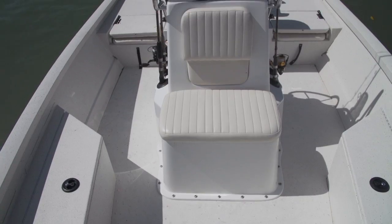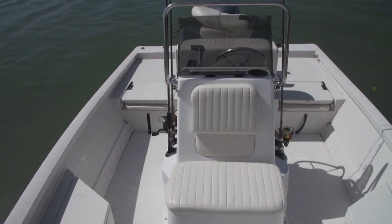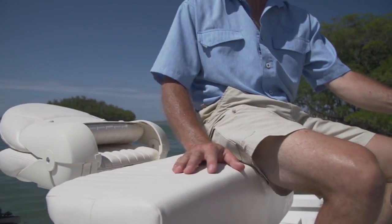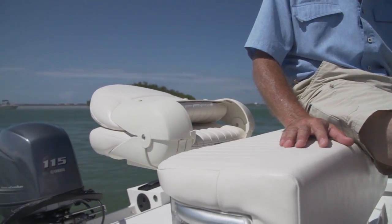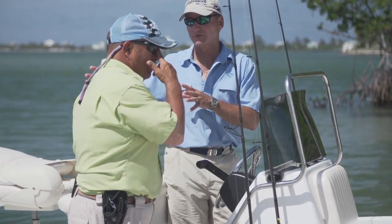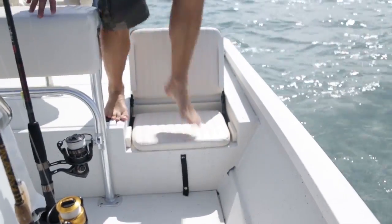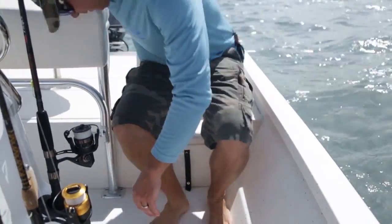But look at the overall layout of this G3 again. It's so much like a fiberglass bay boat. Leaning post, we've seen this in the other boats. They've got the comfortable seats. So what they've done is they've taken all the good stuff from the bay boat industry, jump seats in the back, and they've added it to the benefits of an aluminum boat. I think they've done a really good job. They have.